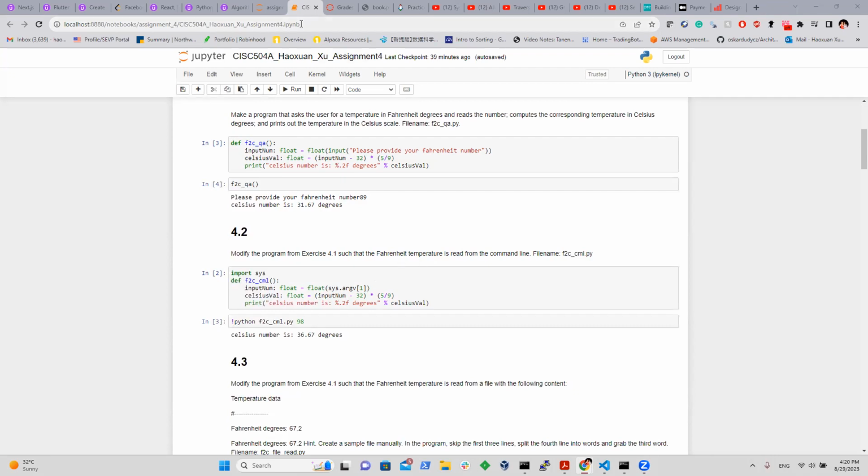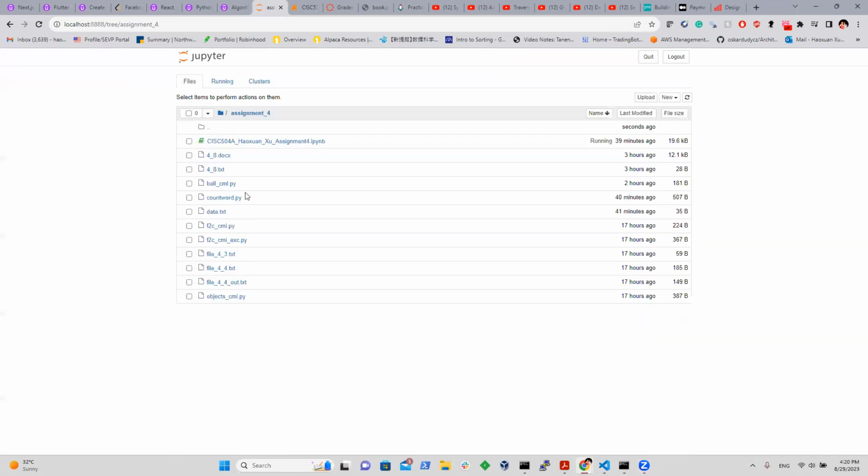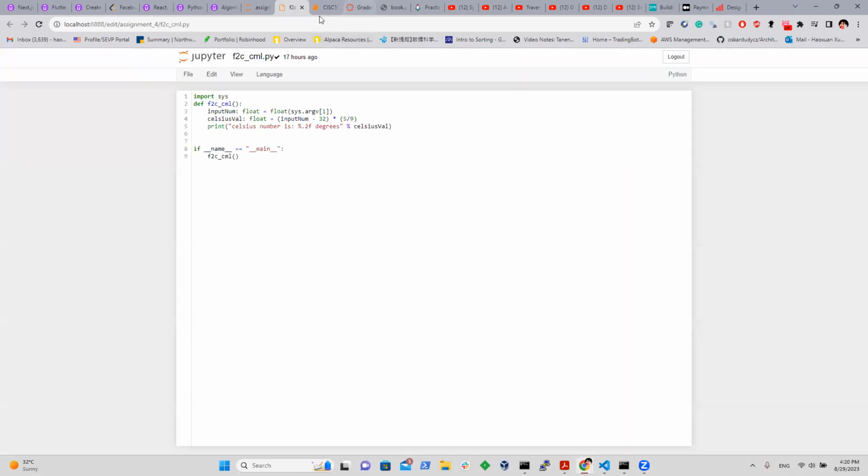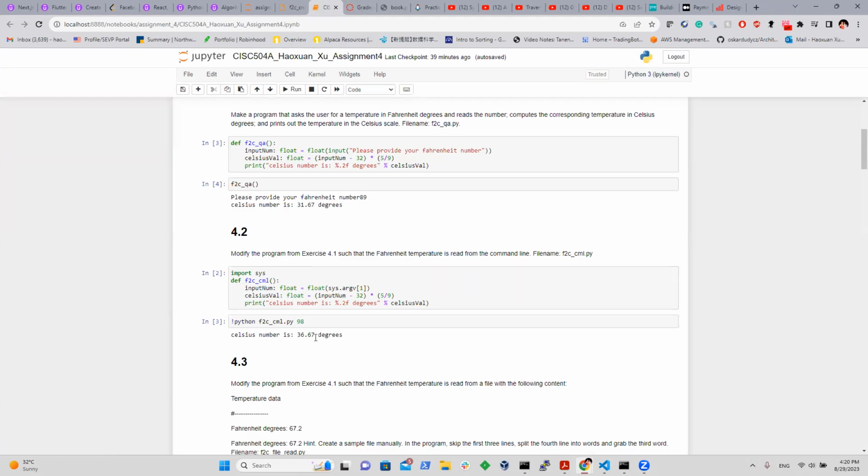I created the same function as a Python file, exactly the same as what's over here. I'll rerun this with the input value of 98, and it'll retrieve a Celsius number of 36.67 degrees.